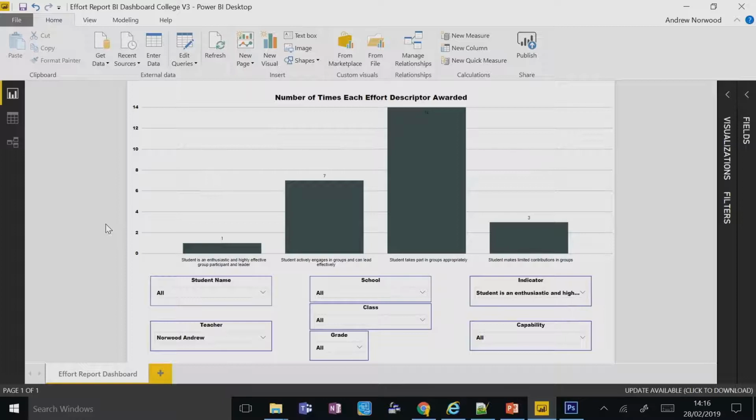They can bring up the student's effort report, and the student may think, well, this teacher doesn't like me, that's why they gave me that grade. But you can say, well, there's actually a pattern here. If we look at this, where do you need to work on? What do you need to do to move from good to outstanding?